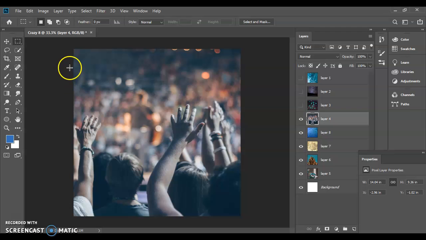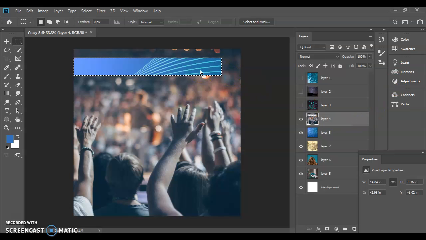And what happens here is when you drag a section, you're going to get a box. And those little black and white dots are called, well, I call them dancing ants. And that means whatever you do, only what's in that box will be affected on layer 4. Layer 4 is selected, the box is selected. On your keyboard, hit delete. And what you're doing there is you're basically deleting everything inside that box.